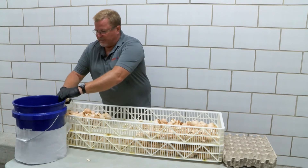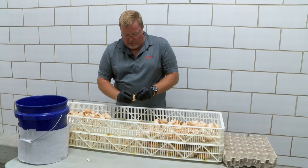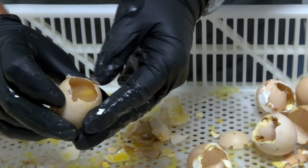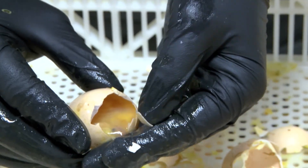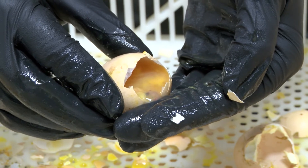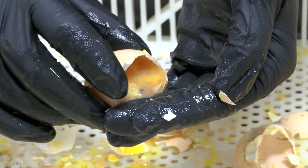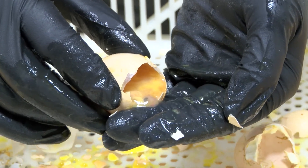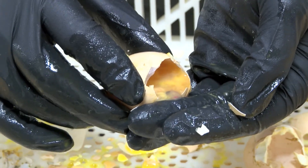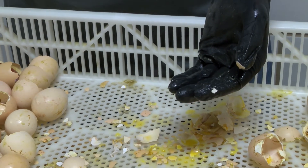Here's another egg with no signs of development on the outside. Looking at early mortality — we don't have an embryo visible, but we start looking for specific signs. There's blood in this embryo. Right on the edge of the egg you can see a little black knot — that is the pigmentation of the eye, which becomes prominent on a day-four embryo. I like to differentiate between zero-to-three-day and four-to-seven-day dead embryos. This is a good representation of that eye pigmentation coming in on the fourth day, so that would move it into the four-day category — still a first-week embryo mortality.